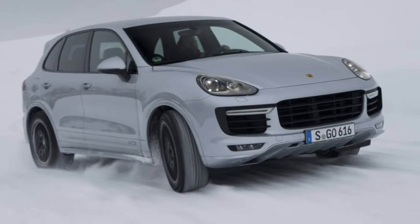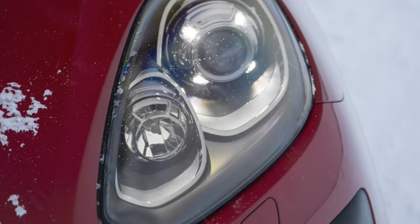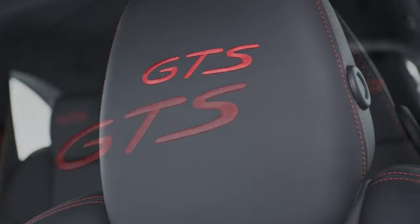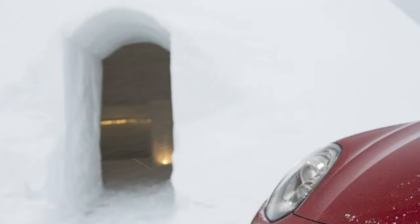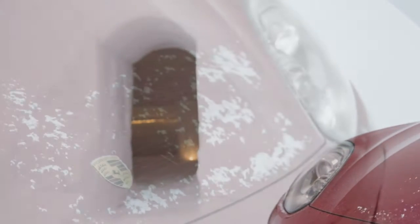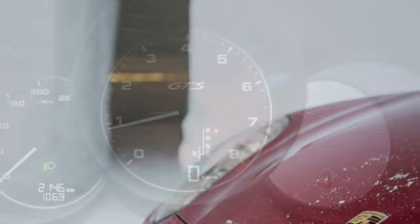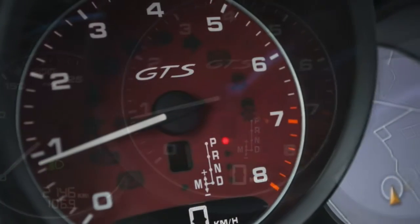The Turbo S is the heavy hitter of the Cayenne lineup. Its 4.8-liter twin-turbo V8 bellows with 50 more horsepower and 37 lb-ft more torque than the Cayenne Turbo. The Turbo S's astronomical output of 570 horsepower and 590 lb-ft of torque is achieved with larger turbochargers placed directly in the exhaust manifold for faster spooling.